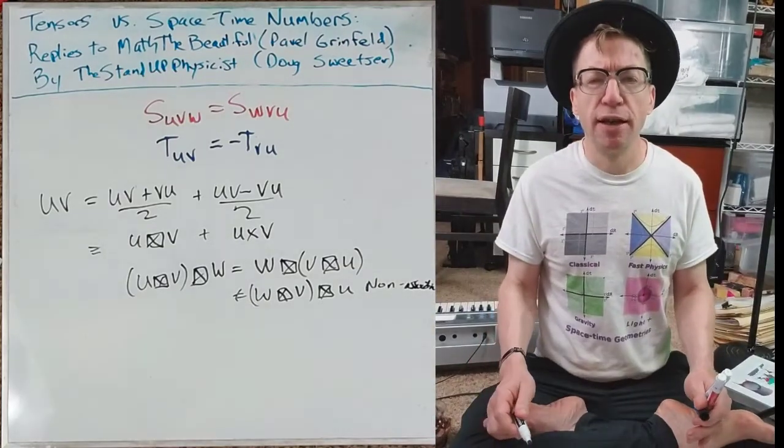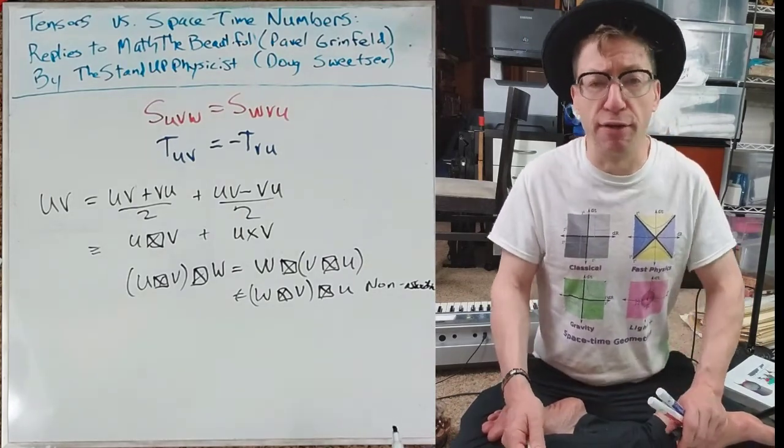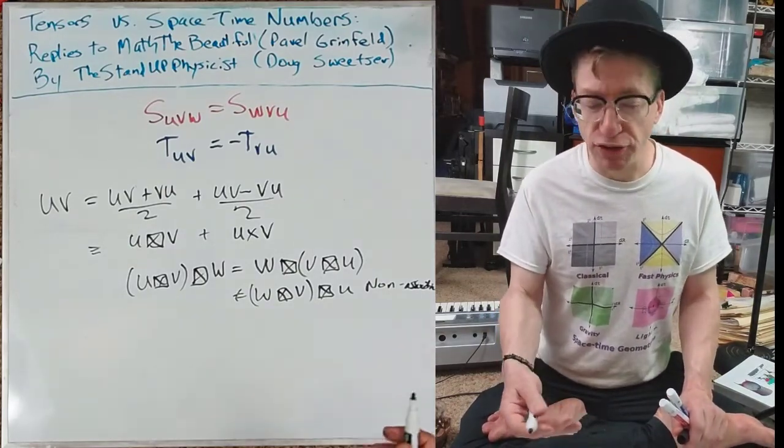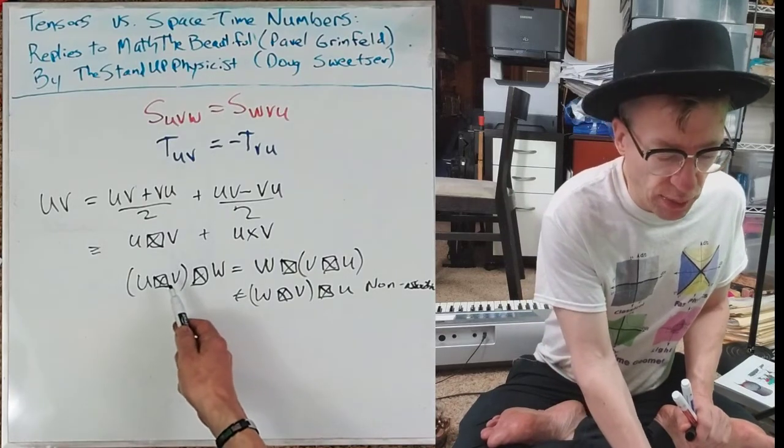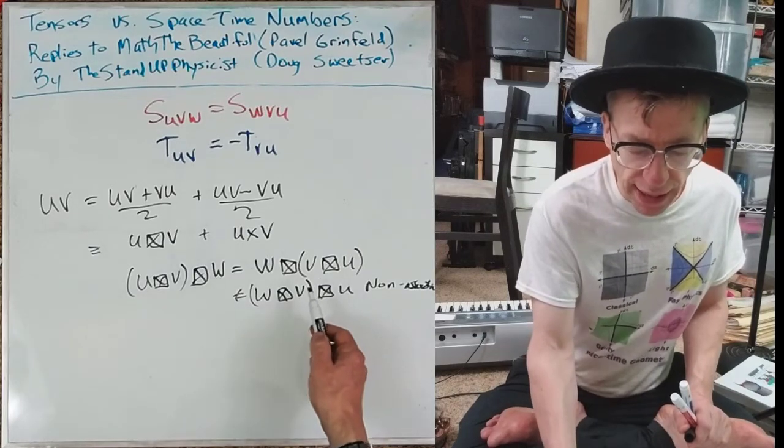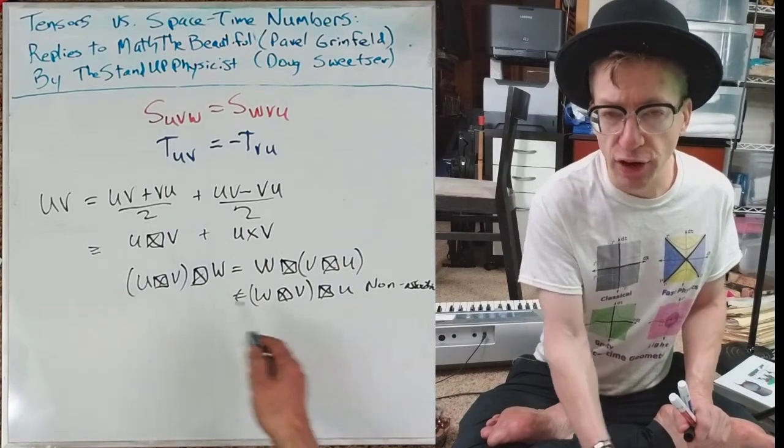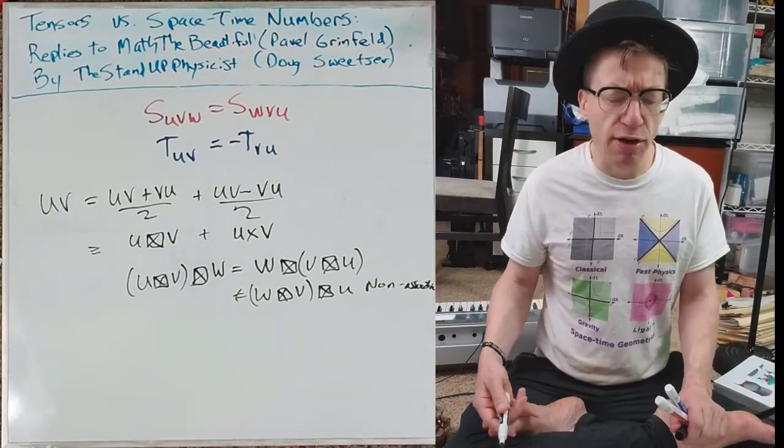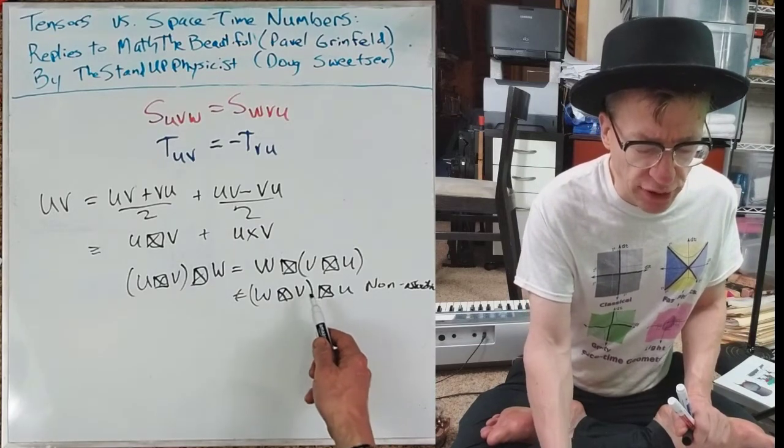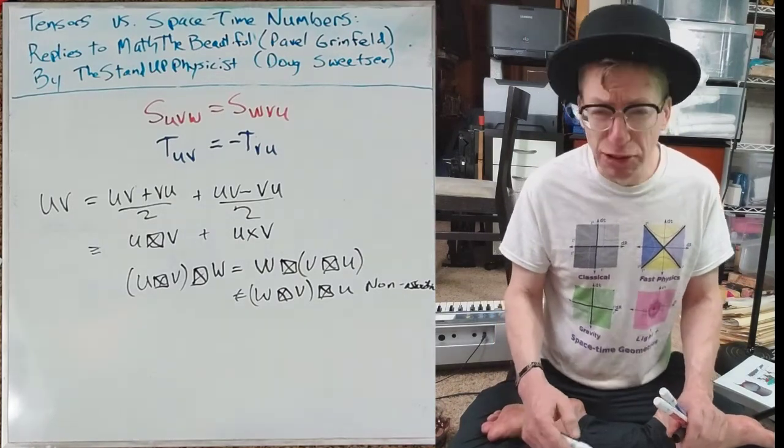Again, it's a quality of this particular type of operation. It doesn't mean it's evil and it can never be used. It always has to be used keeping this in mind. And the way I eventually saw it was when you do this first one, you put U and V things into a scalar and then multiply it by W. Whereas, with this one, you put the W and V stuff into the scalar and then multiply it by the U. And those are not going to line up perfectly. And I actually thought about, well, is there some kind of rotation I should be able to do to make this one equal that? Well, there should be. I just didn't figure it out. Little riddle.